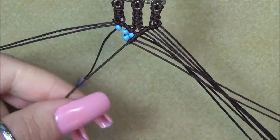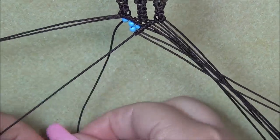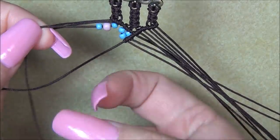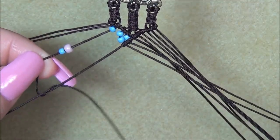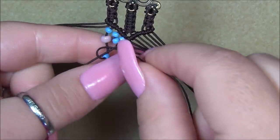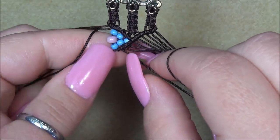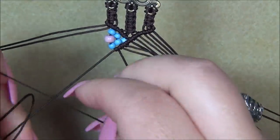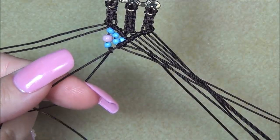Again, take this right cord in your left hand, and then take the left cord in your right hand. Go underneath like this. Take my finger up through the hole. Grab the cord, pull it through, wrap it around, and make sure those beads stay up there as you slide this knot up. Okay, like that. Make sure there's no slack. It could be a little bit, but you don't want a lot. Okay, and then I'm going over top of this cord.